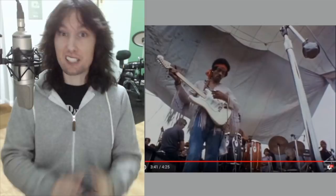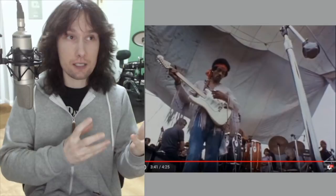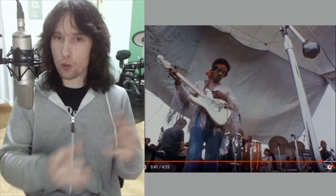Eric Clapton was definitely one of those players that saw Jimi Hendrix and his life as a player changed because of the ability that he saw. This is why when some people watch a performance like this, they might not get it — if they don't play guitar. But if you do play the guitar, everyone's had it where you plug in a new stomp box or multi-effects processor and you get horrendous feedback from your amp that you can't control. You start to get an appreciation for the control that Jimi Hendrix had of his feedback and his overall live sound.